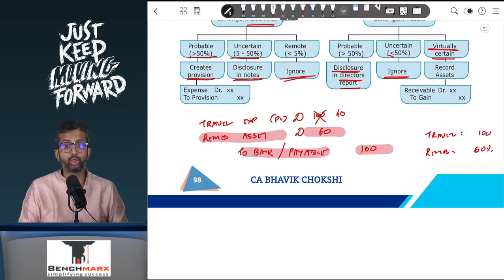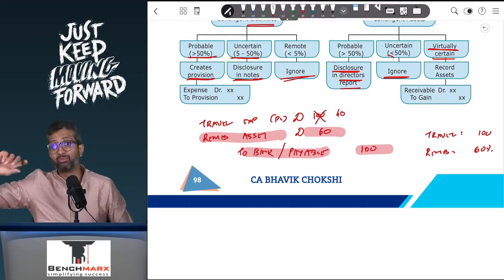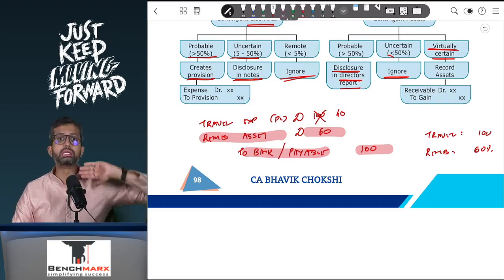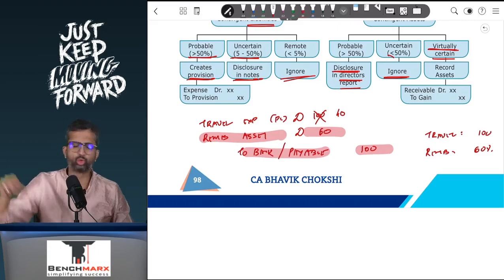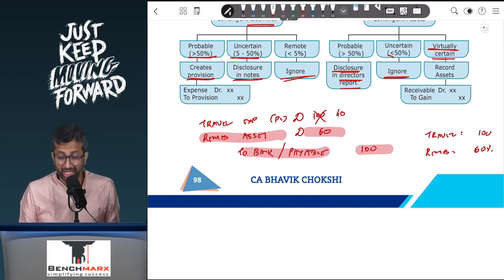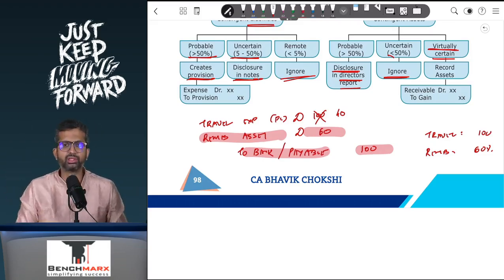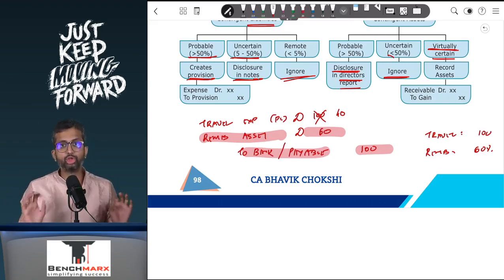Like, for example, you will study various terminology like probable, more than 50%. When you do AS19, major part of economic life, more than 75%. Substantially covers, more than 90%. Virtual certainty surpasses all of them. It says, we are not looking at probabilities. We are looking at actual facts. Like when you go to a lawyer and say, I want to sue the other party for a particular claim, the lawyer says, if you have given me the case, forget it. Consider it done. People have confidence like this. In which case, can you say it is virtually certain? No. It is probable, maybe highly probable, maybe substantially, but not virtually certain.